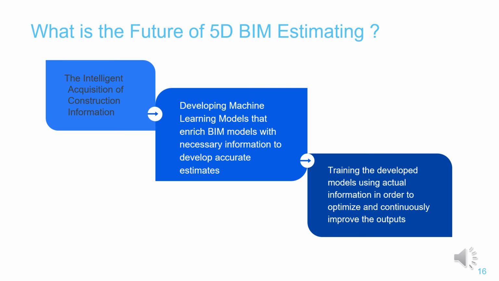Now, what does the future of 5D BIM estimating look like? It's the intelligent acquisition of construction information by developing machine learning models that enrich BIM models with the necessary information to develop more accurate estimates. Those developed models are trained using actual information in order to optimize and continuously improve the outputs.